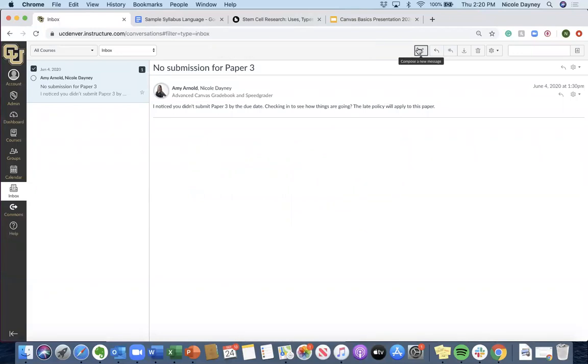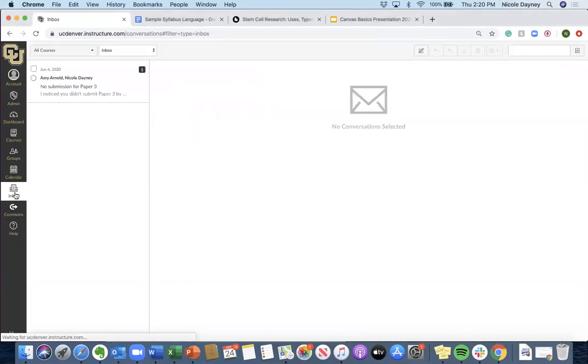So a few things to note here. Canvas inbox is not associated with your university email. So you'll want to let students know how you'll be communicating. Will it be mostly through Canvas inbox, or will it be through your university email? So they'll need to check their Outlook or their Gmail account.